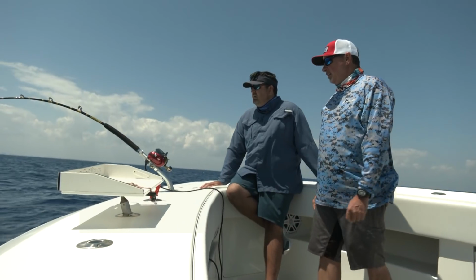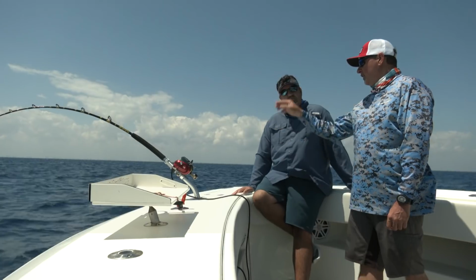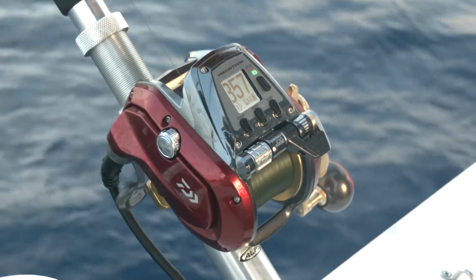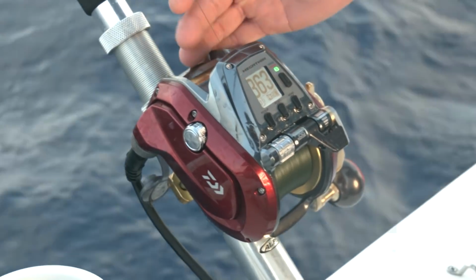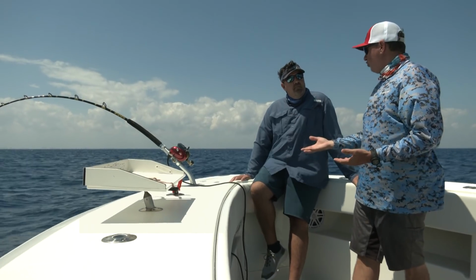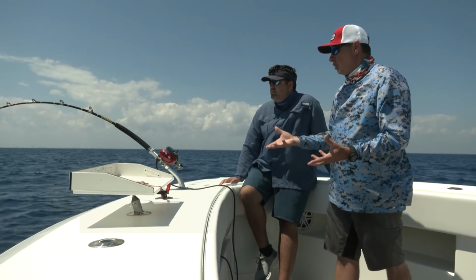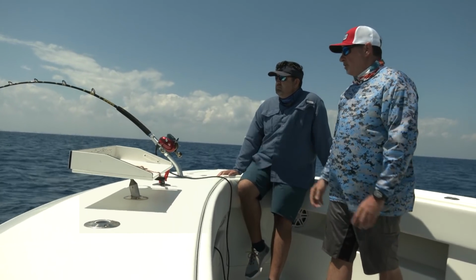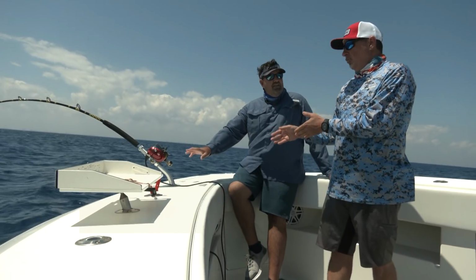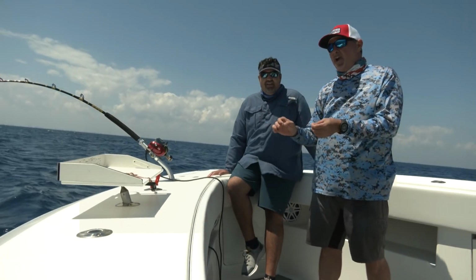One thing I think is super important and that's helped you catch these quality fish is that 40-pound diamond braid. Yeah, it's cutting through that current, allowing us to stay in touch with the bottom. It's super sensitive, very little stretch, incredibly strong. You're bringing up big fish, a lot of lead, very abrasion resistant. But you've got to be careful with that braid, especially the 40-pound. Don't take it for granted. It's thin, it's strong, but if it gets damaged in any way, it's going to break.